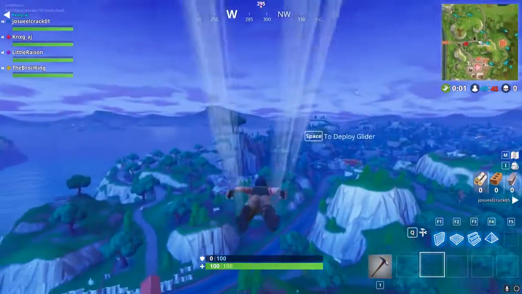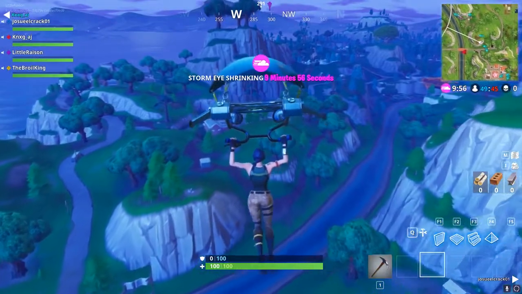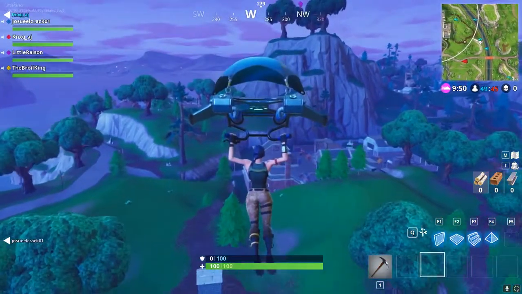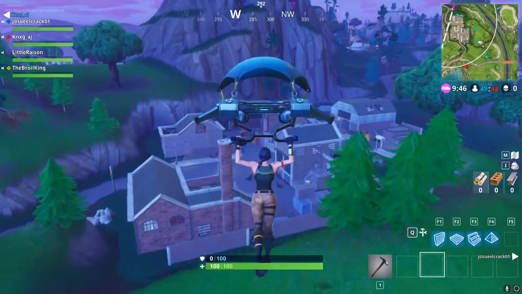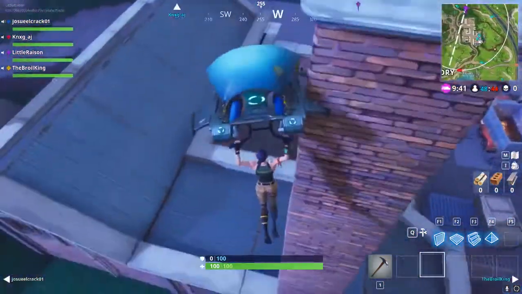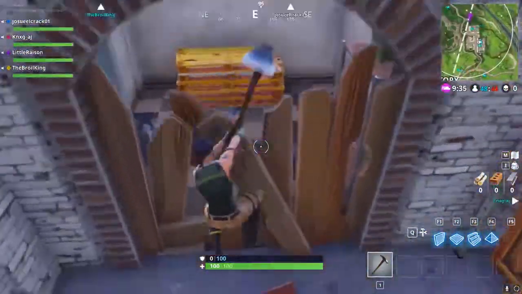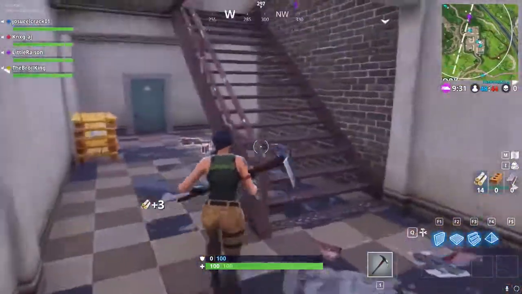Alright, we are approaching this area. So now we'll just cruise along in our beautiful glider, just enjoying the view. And... down the chimney! Oh man, that guy just took a chest. I think that was an enemy team. Alright, we have to go. Close that. Here we go.